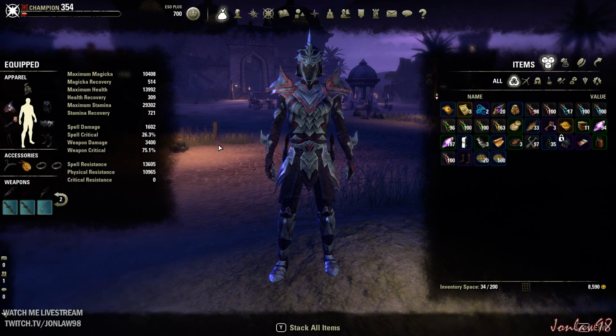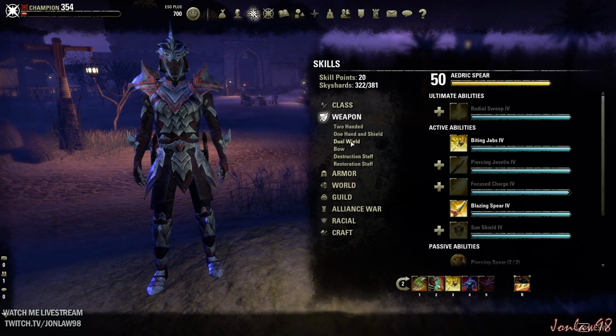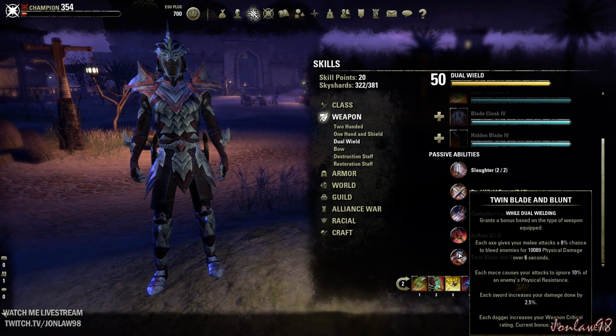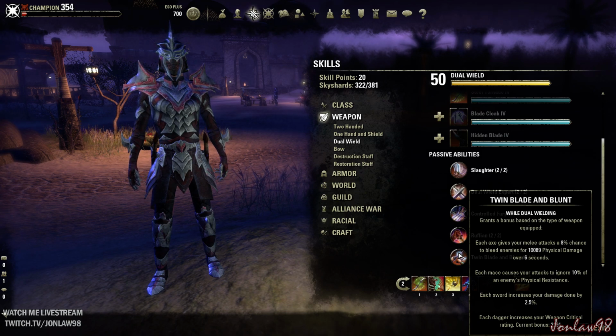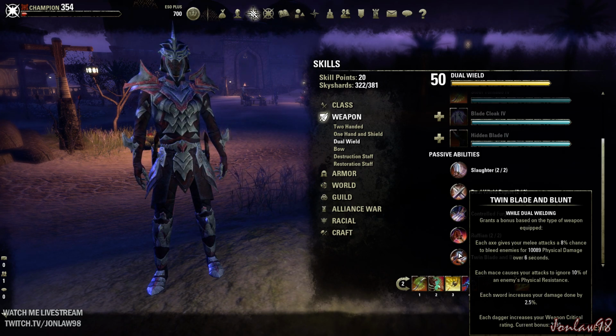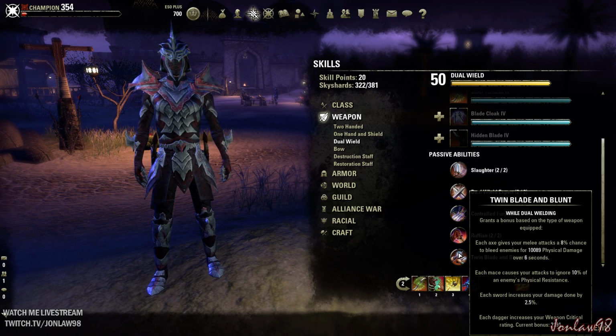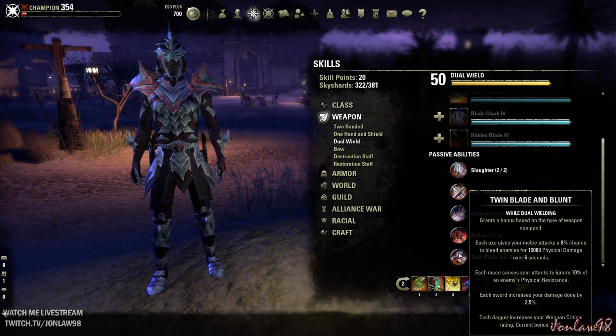The reason I use daggers is that under the dual wield passives, depending on what weapon you use, it gives different stats. I've noticed people use a lot of different ones, like swords, daggers, or axes. I've never seen anyone actually use a mace though, but that might be for PvP or something. I have no idea.